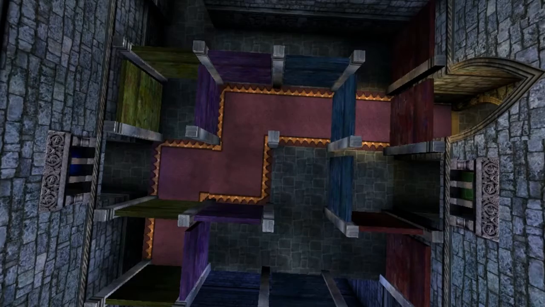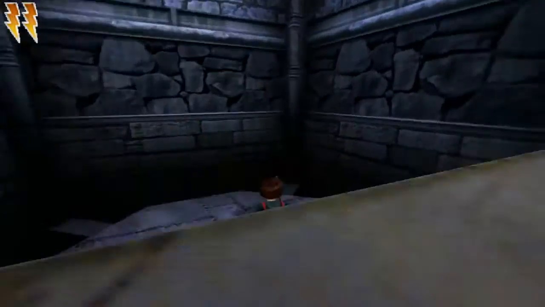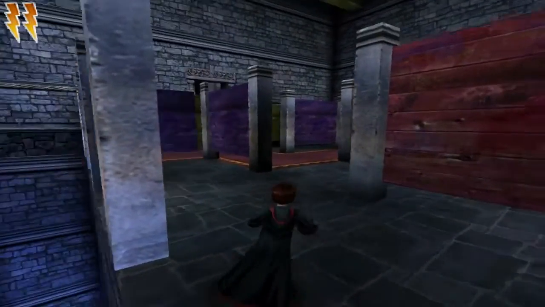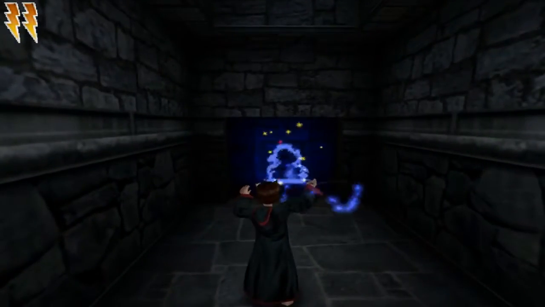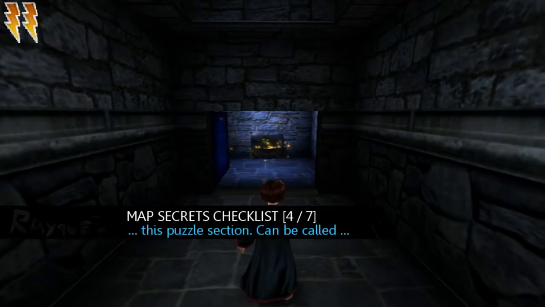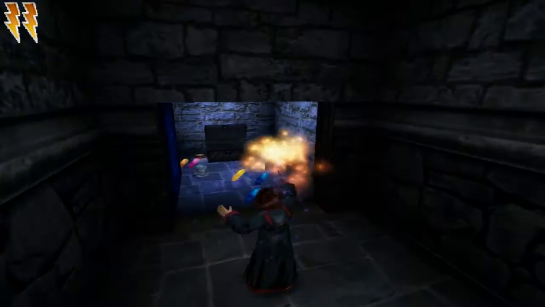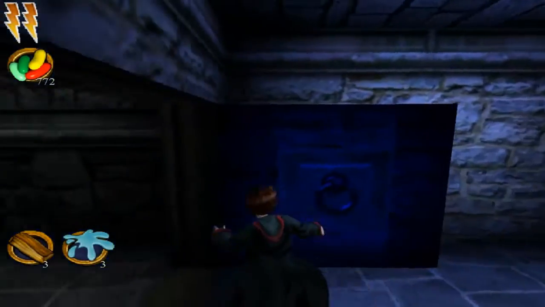We activate this one, and then we can access the one on the left. So again, we have to go down, and then we have to jump on this one. So here we go. Lovely. And then we can access this secret. Secret number four. Some more beans. And here we go, we get both flubberworm mucus and Wiganweld tree bark. So lovely. Now we can make three Wiganweld potions.